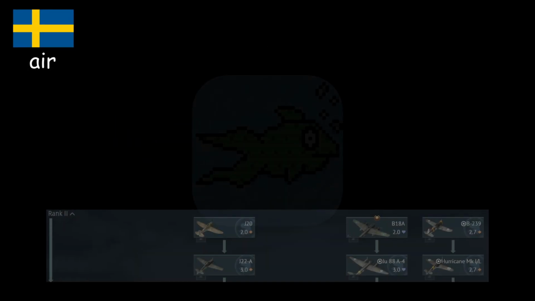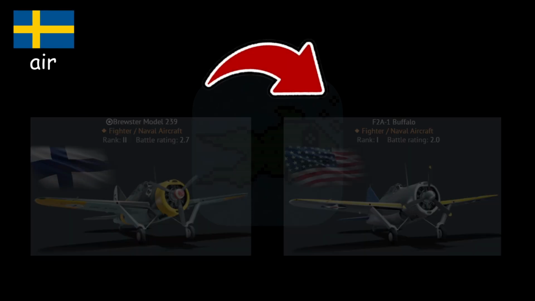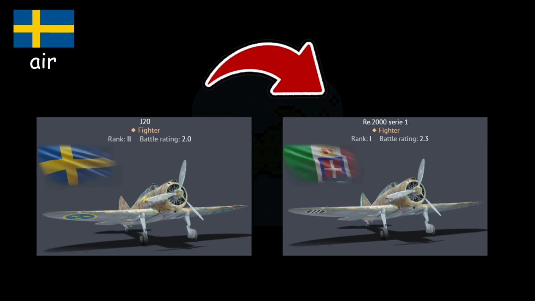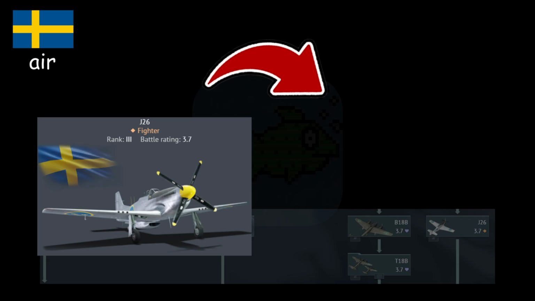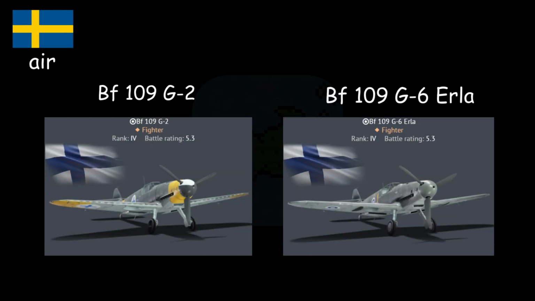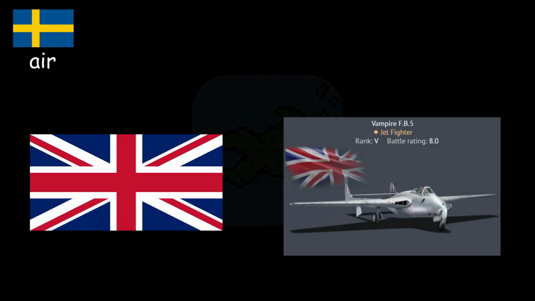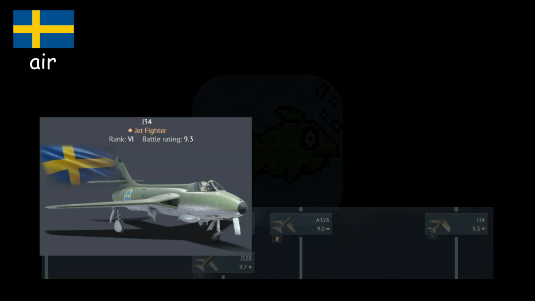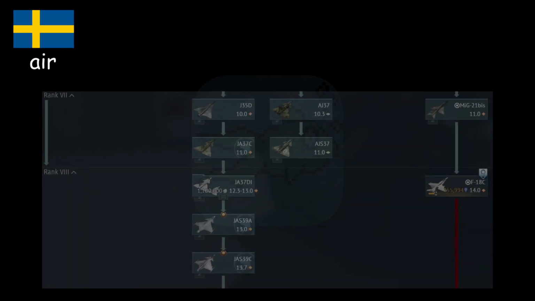Onto rank 2, where we have the Brewster 239, which is an F2A Buffalo, the J20, which is a RE2000, the Hurricane Mark I Late, and the Junkers 88A4. Rank 3 has the J26, which is an American P51, and rank 4 has these two BF109s. In rank 5 we have these two jets, with them both being British Vampires.